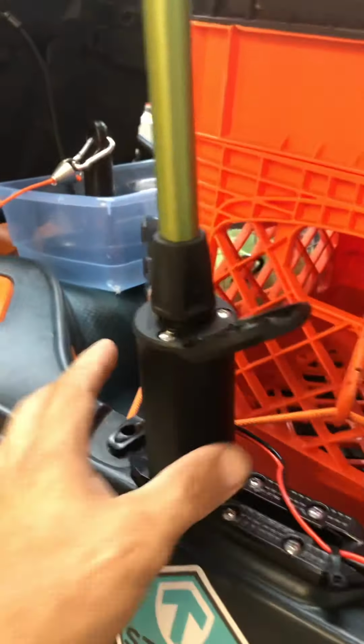Now you may ask, why is the wiring right there? I really don't like all that either, but here's the original plan. These Lifetime Yukon kayaks have these little buttons, holes right here, made for you. You drill them out and you can run wiring through, so you can get wiring back here. Because in kayaks, some people want to run certain things, trolling motors, whatever.